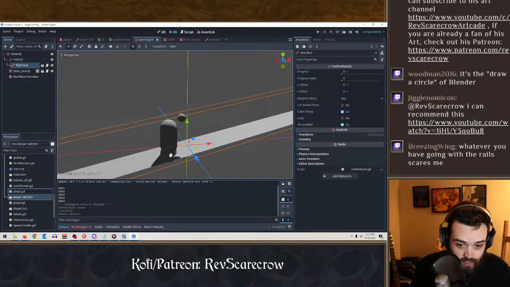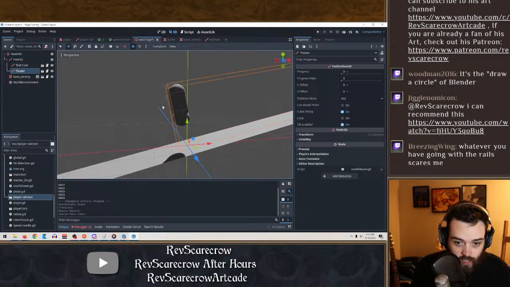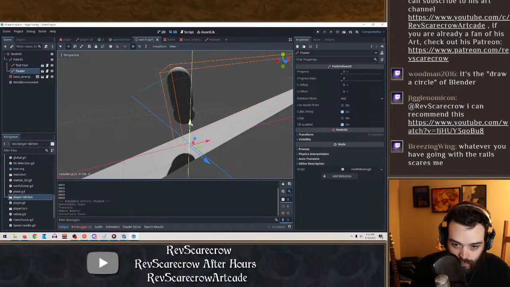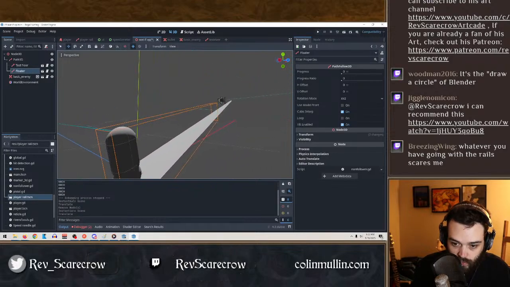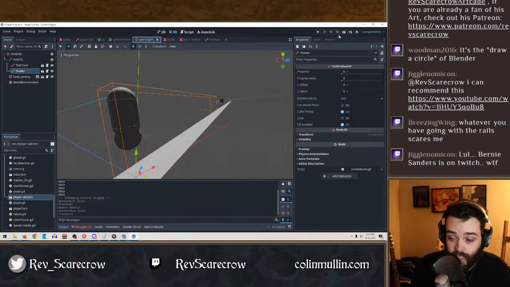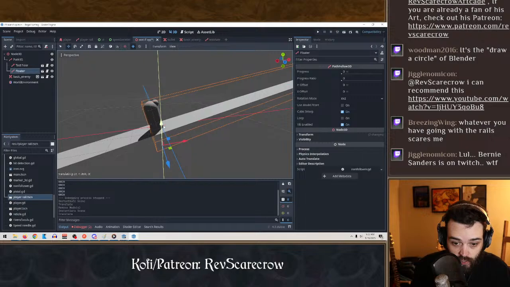Player rail. Scene. Connect that to them. All right, this is probably going to do something awful. I don't know what it is yet. We will find out.